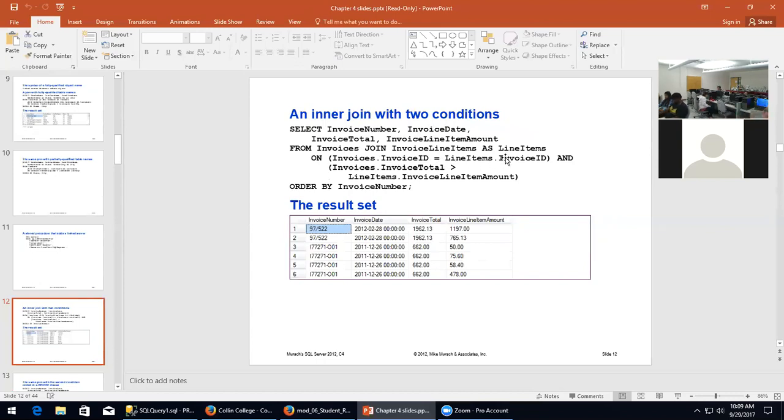Now, I do not like what the author does now. This is not preferable. And invoices.invoice total is greater than line items.invoice line item amount. Now, this author is putting two conditions in the join.